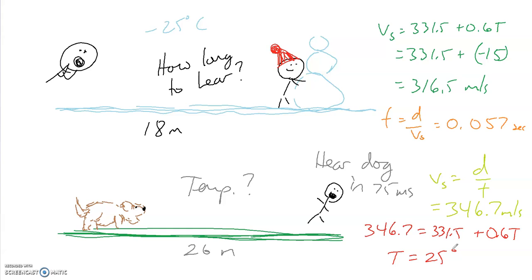I mean, you think about a really cold day here, minus 30 in the winter. A really hot day here, plus 30 in the summer. That's a 60-degree difference between cold and hot between the seasons. 60 times 0.6, that's like 35, 36 meters per second. I mean, that's about a 10% difference. So the speed of sound around here actually changes by about 10%, whether it's winter or summer.